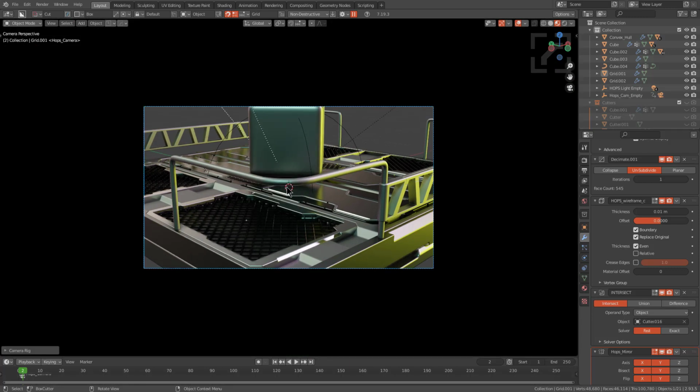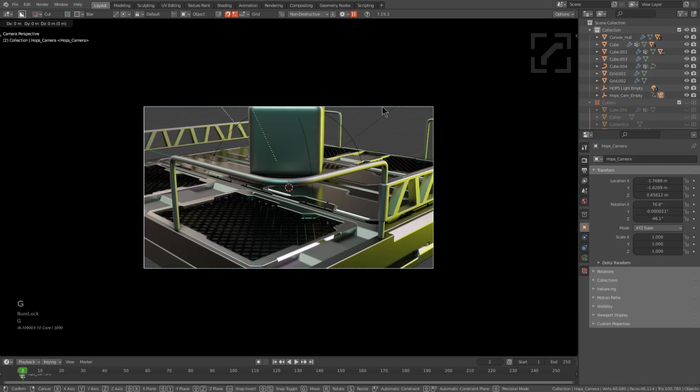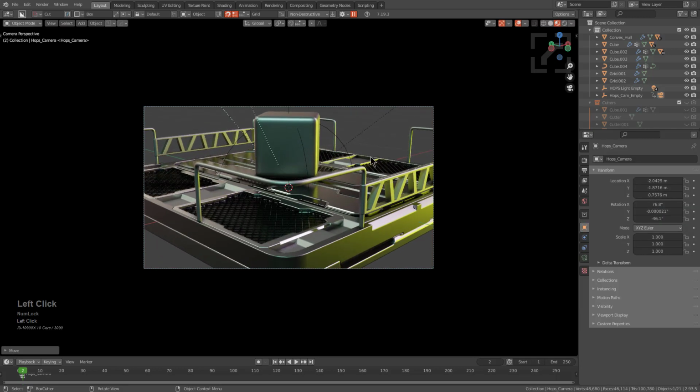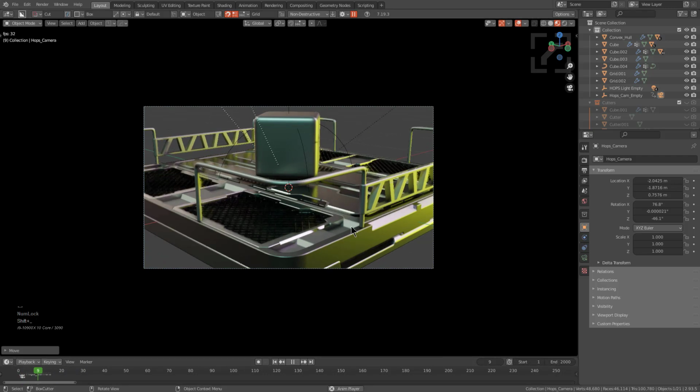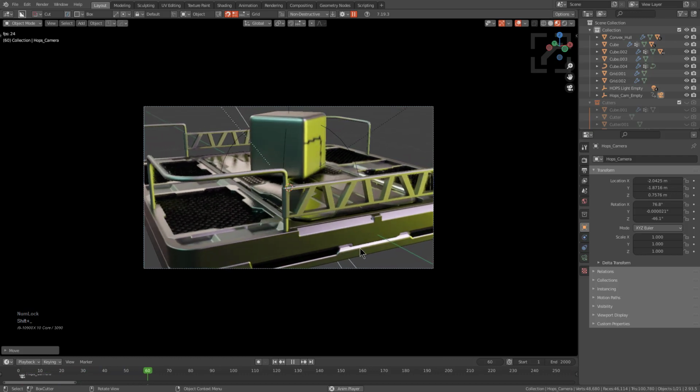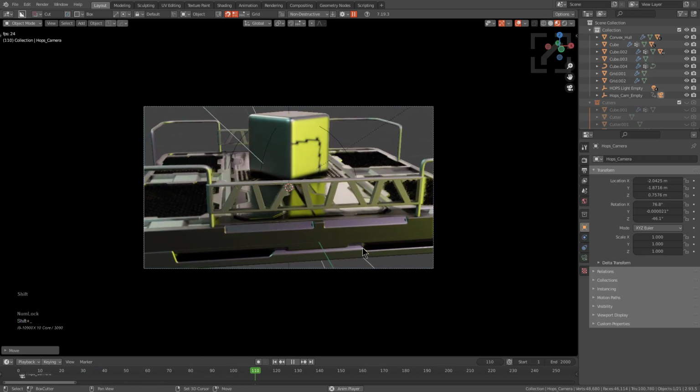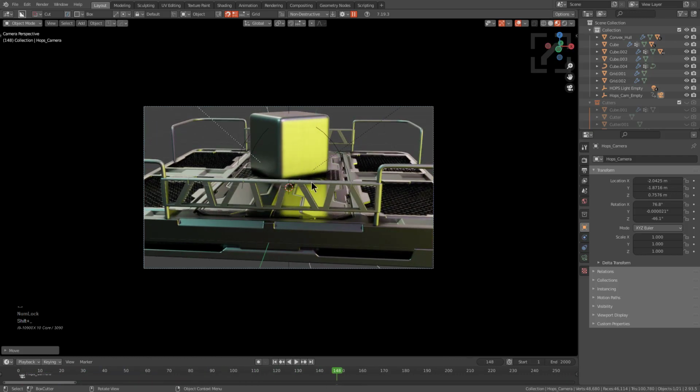My Track To constraint is going to be pointed there whenever it comes to the camera, and I can press GZZ in order to move it. And so this is what we're looking at so far. We'll give ourselves about 2000 frames, so that way it plays nice and slow. So this is our first cut, and I like to change it about every 150 frames.